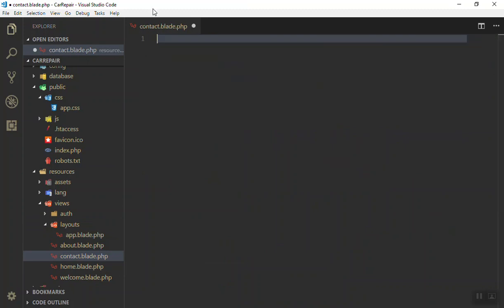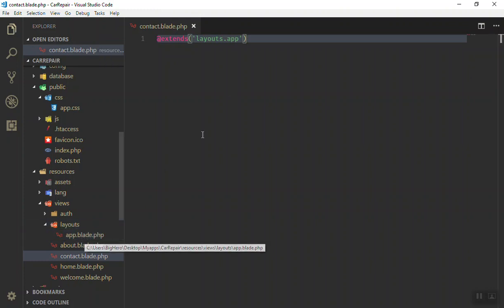For now I will remove it and say it extends the layout file, layouts.app. It means our master template is inside the layouts folder, and that is the app. If this time I refresh the page, now we have our navigation in the contact page.